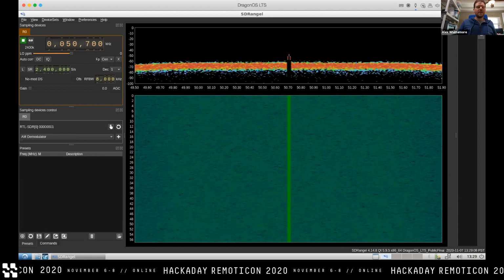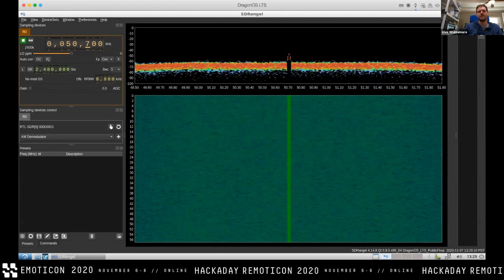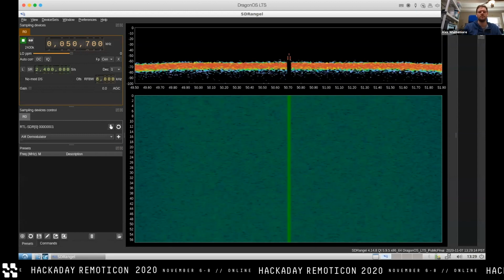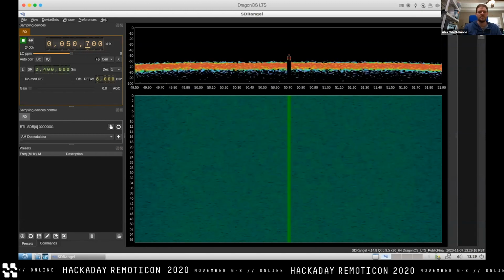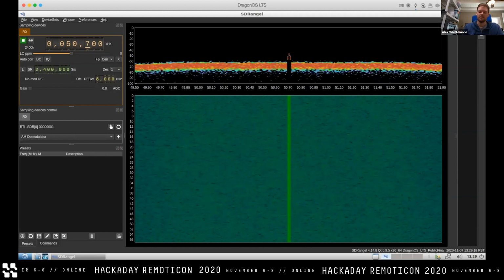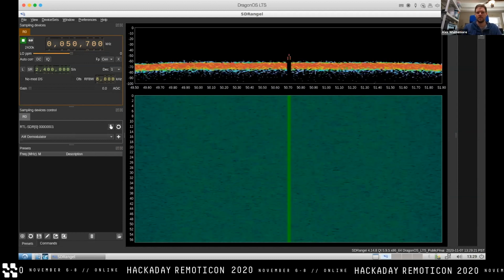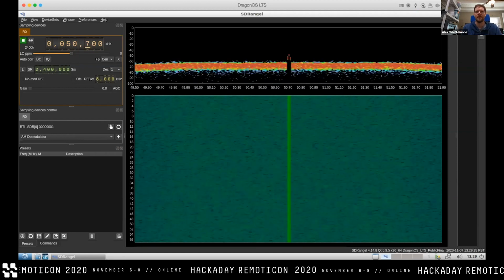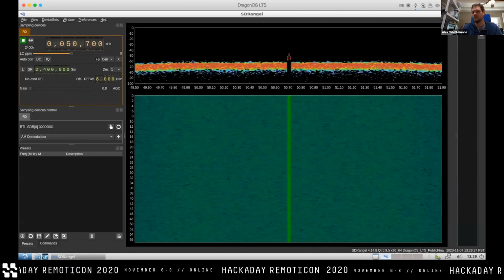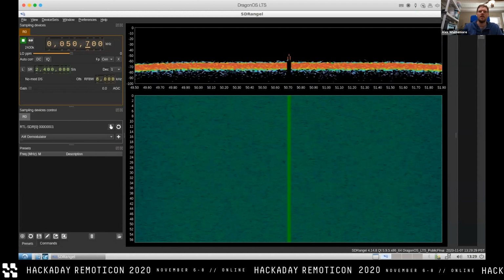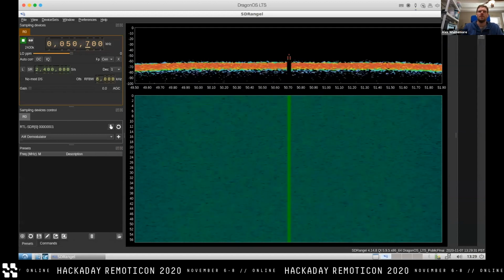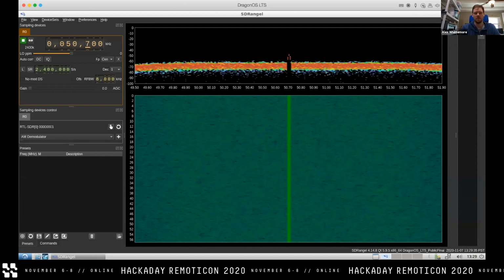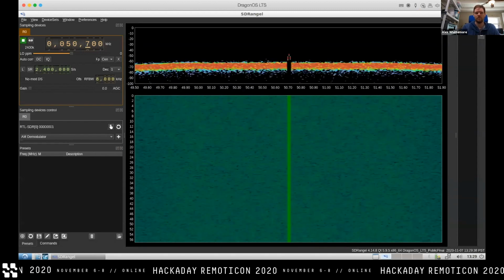The key figures of merit that are relevant for any of these SDRs is, there are basically two that matter most, one of which is real-time bandwidth, and one of which is total tuning range. So for this RTL SDR, the real-time bandwidth is 2.4 megahertz, and the total tuning range is, what, 24 megahertz to like 1.7 gigahertz or something like that, which means that this SDR is not useful for Bluetooth because it can't tune to 2.4 gigahertz, and it also can't tune the entire 80 megahertz, 2.4 gigahertz spectrum.